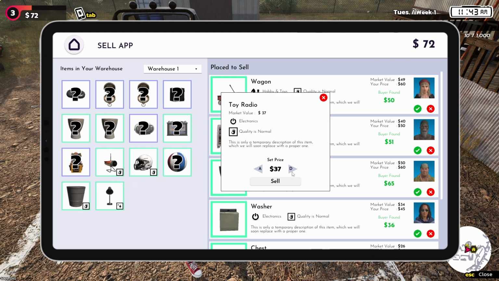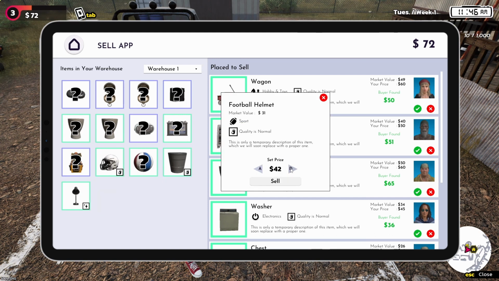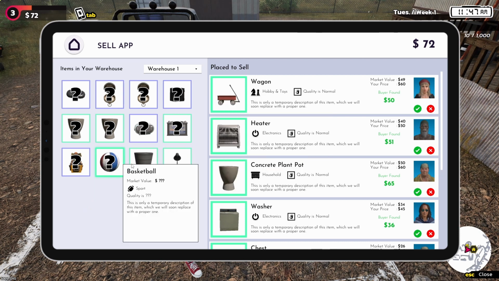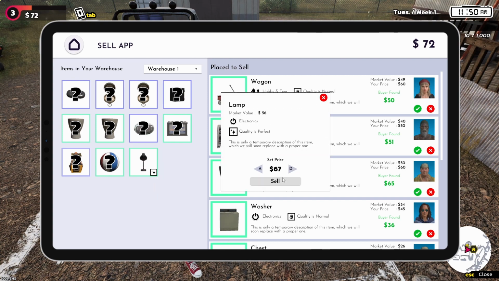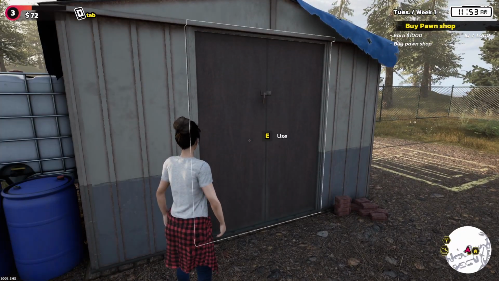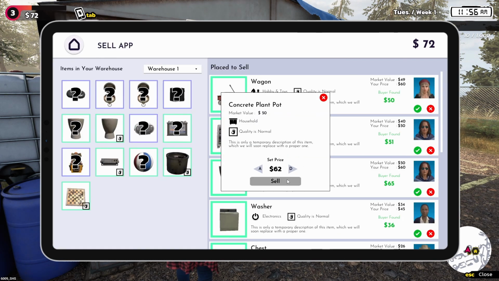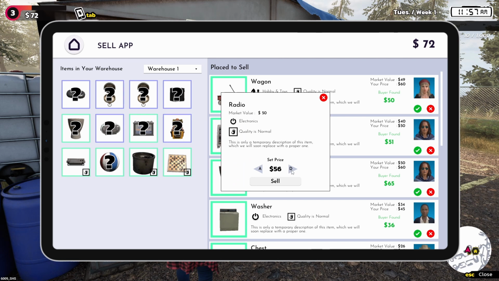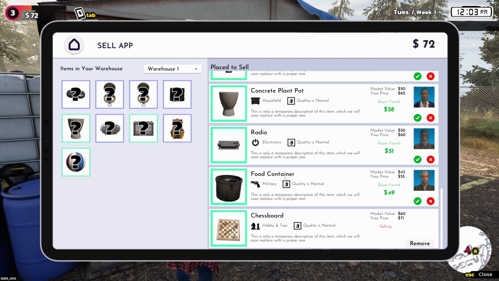Sell that. A toy radio. Football helmet. The football helmets are expensive. Get out of here with that nonsense. $50. A bucket. How about a $50 bucket? A lamp. There you go. Okay, now that it's all put up, can I make it there? Sell. Concrete pot plant, a regular radio, a food container, military, and a chessboard.